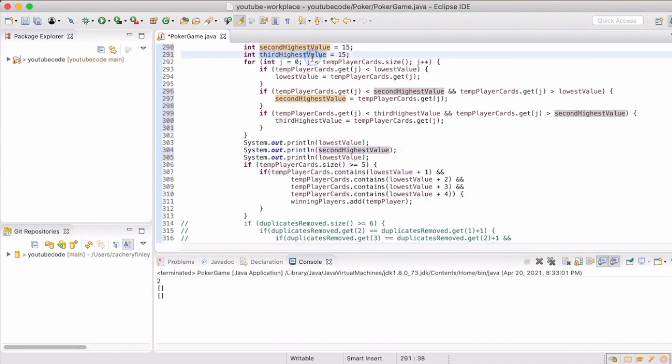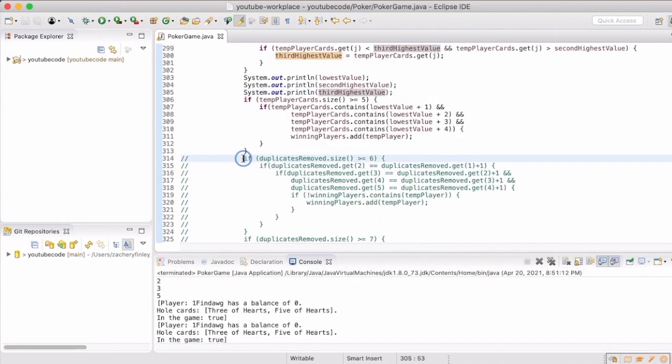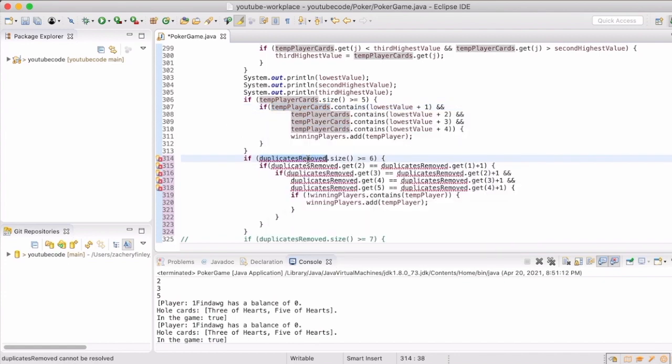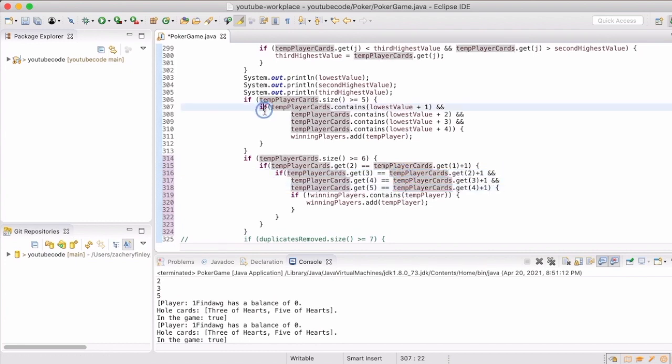If the card size is only 5 for that suit, then we know it has to be the lowest value, the beginning of that straight, and therefore we can add to that lowest value and determine what that is. The second lowest value can only happen in 6 or 7 cards.